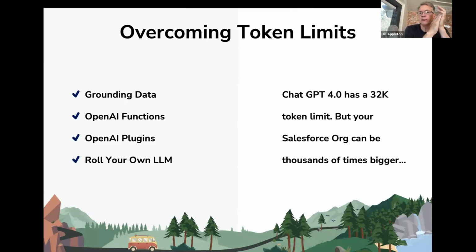One is the use of grounding data. The other is few shot learning. We've already talked about those. OpenAI has some ability to create functions where the language model can ask you for data that it needs, and also plugins, which is kind of the same thing. Both of those things also consume your token limit, so there's nothing magical about them. They use up your token limit. So really, I think great use of grounding data and few shot learning is the most effective thing we found for overcoming your token limits.